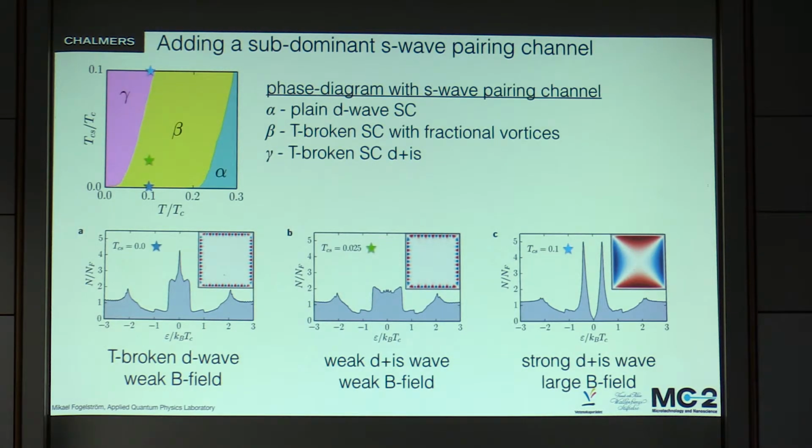And this is actually what is seen in most of this NIS tunneling in D-wave superconductors, that you get a very broad zero bias conductance peak. If you are in the regime where you have a weak S-wave pairing, then you still have this vortex phase, or this flux phase around the surface, but now the existence of the IS actually makes the central peak go away. And this is very reminiscent of what was seen in the first tunneling data.